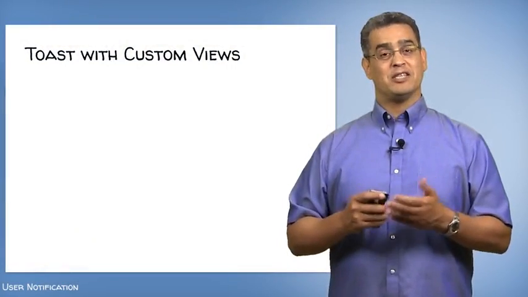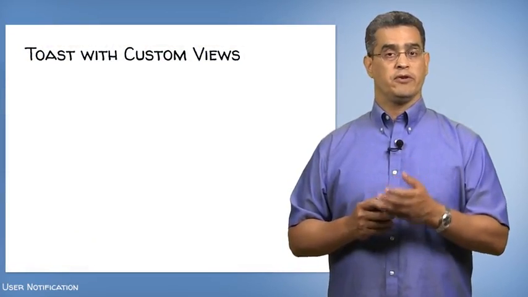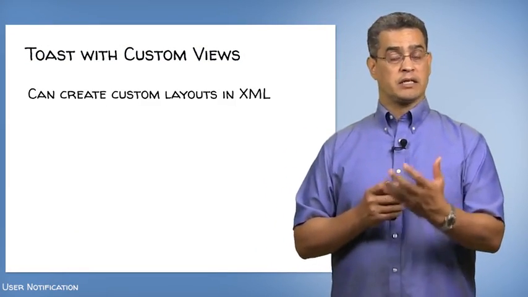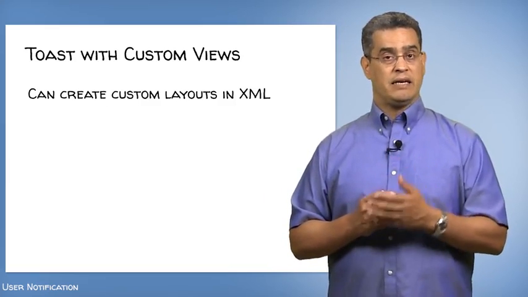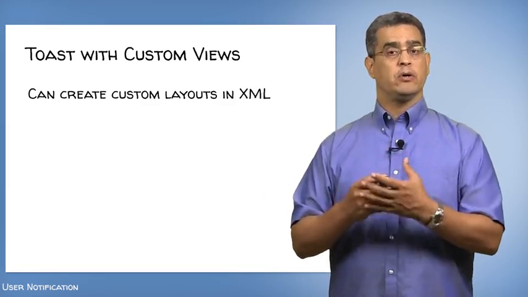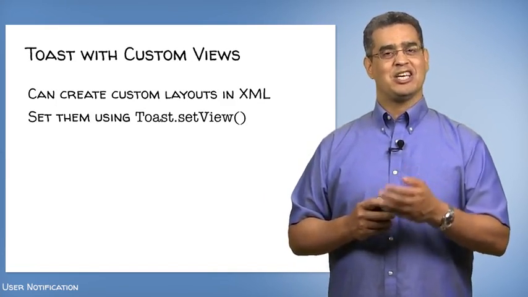Now, if you want a fancier toast message, you can also create a custom view for your toast. For example, you can create a custom layout in XML, inflate it, and attach the inflated view to the toast message with a call to the setView method. Let's see an example.